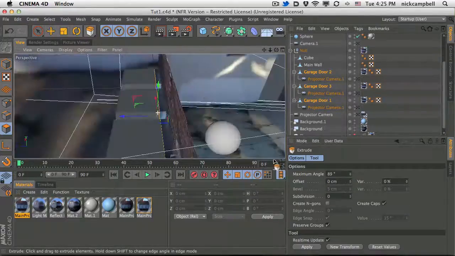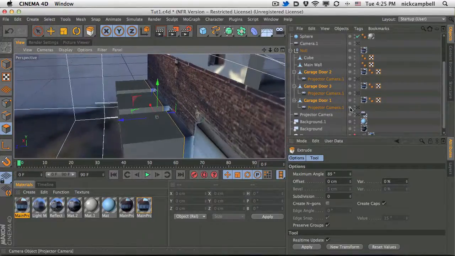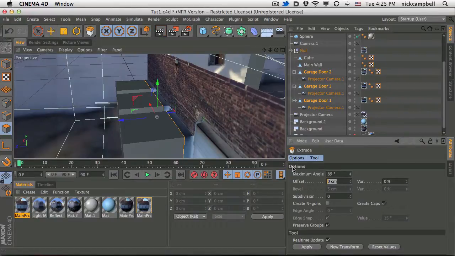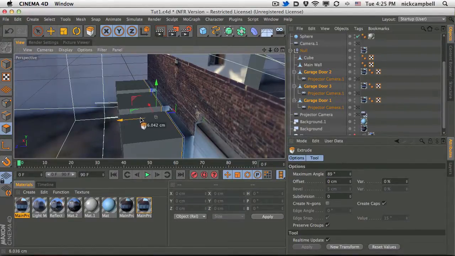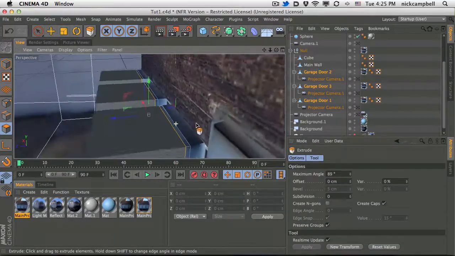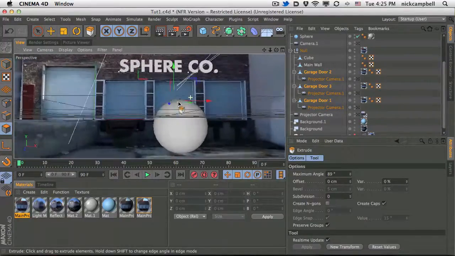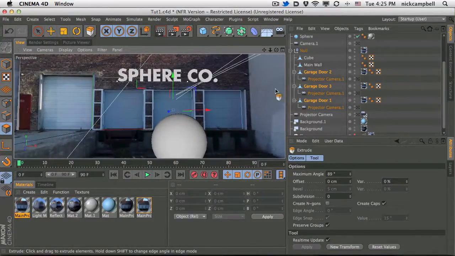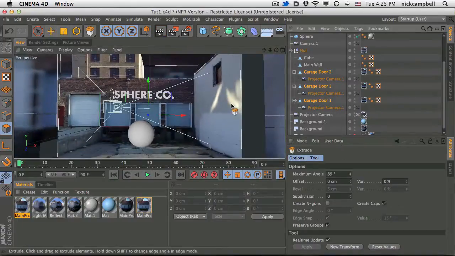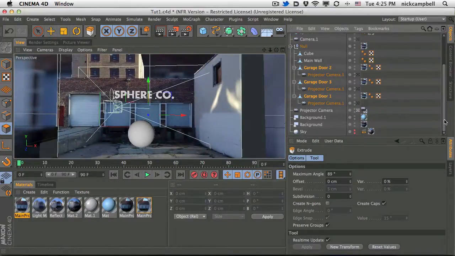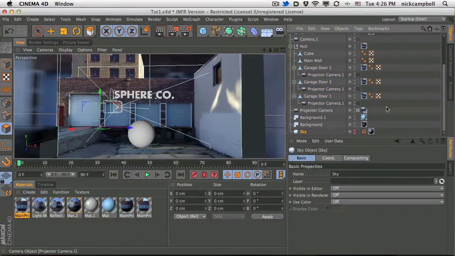So now let's just go up and over and go offset 0, hit enter, and then just create a little bit of a door. See the thickness right there? It's just a little bit. So that's it. We have our doors. We have our sign. And we have a lot of tweaking to do, but all the basics are here. From here, we just have to get our spheres going. So why don't I stop talking about it and let's do it.